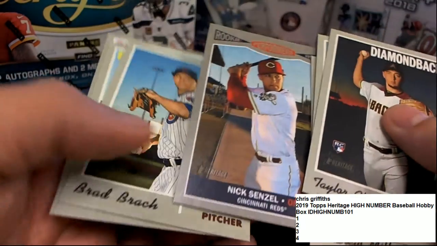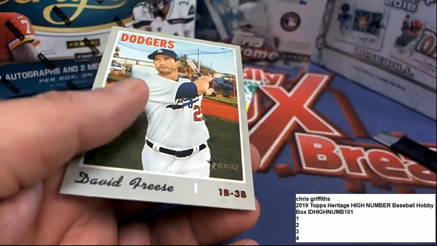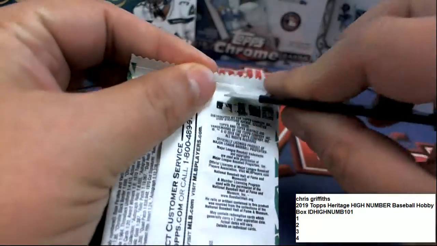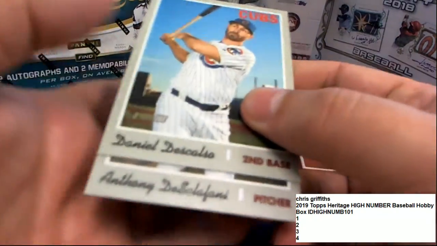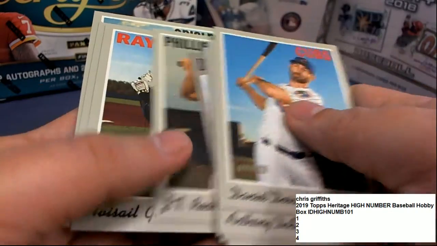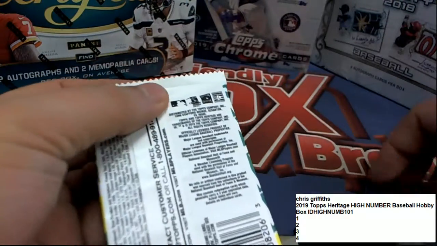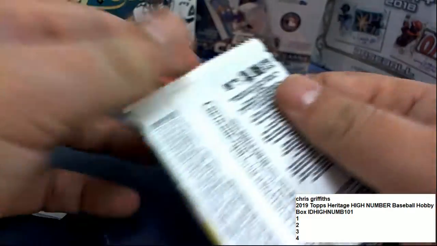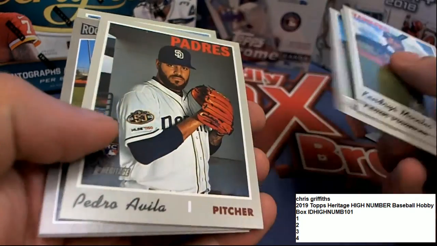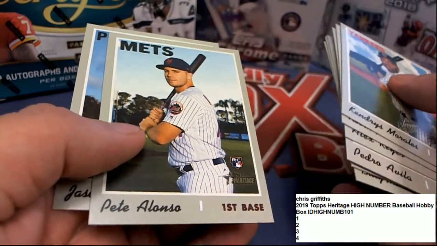Nice Nick Senzel. Let's hit something big, Griffey. Inherited Chime number, we're looking for some autograph type of hit, maybe some red ink, and we're looking for some treasure to come out, maybe a photo variation of some kind. Some great rookies. There's a great rookie card right there, a Pete Alonso.